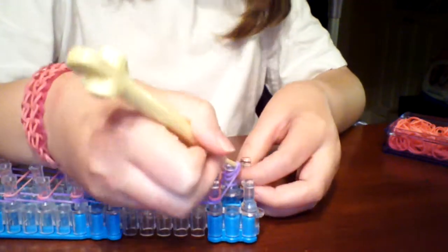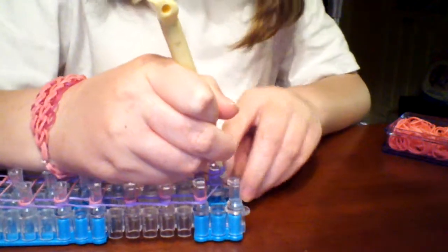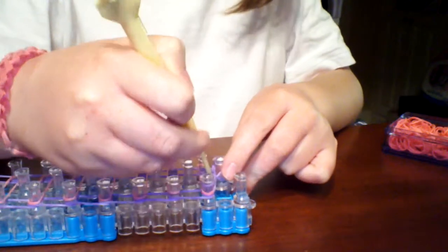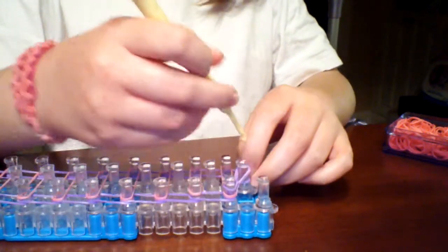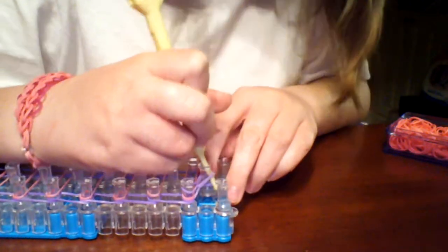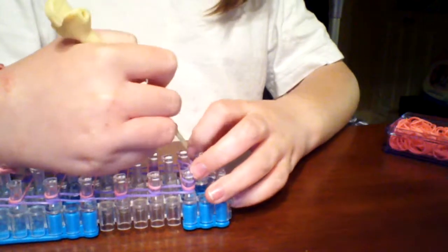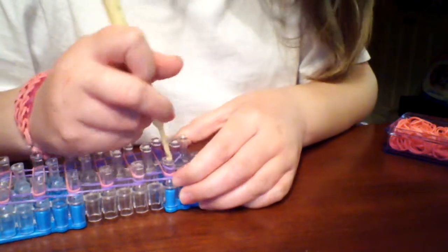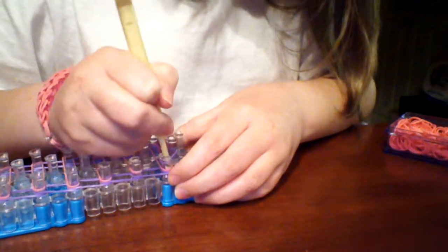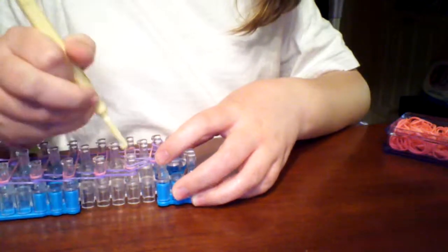Go in. Grab the top one and go to the side. Go in. Grab the only one and go to the other side. Now go in here. Go in here. Grab the bottom one and go forwards.